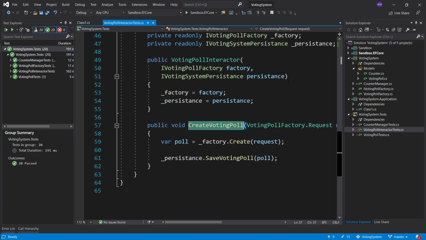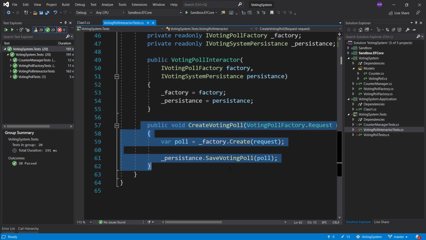Let's say we're in the modern age, we have the internet the way it is right now. Nobody installs native applications. Everybody builds on the web, right? So we take it from the WPF application and we put it behind an ASP.NET Core application. So now somebody is going to fill out a form on a web page. He or she is going to press submit. It's going to go to the backend, to your MVC controller. And all it's going to do is, again, just hit this create voting poll function. All you had to do is change the UI, okay?